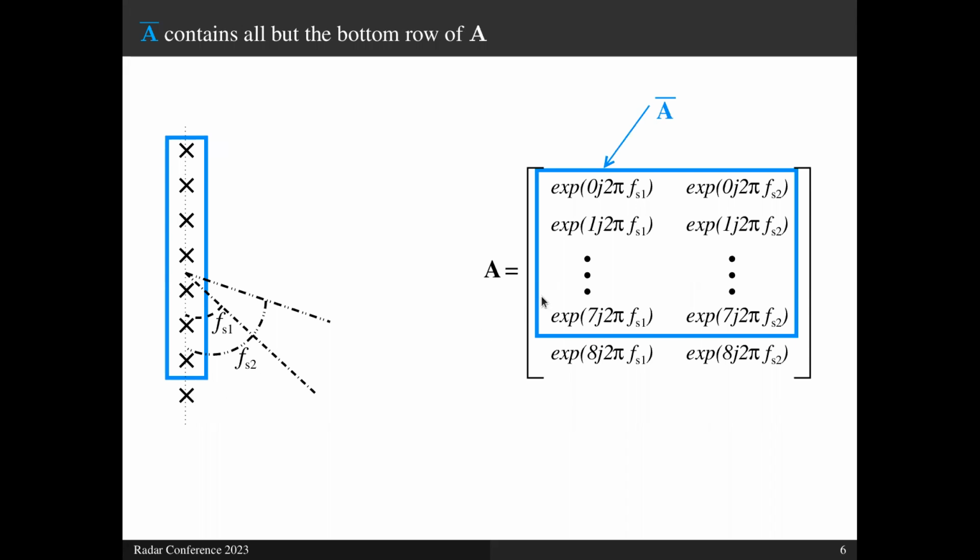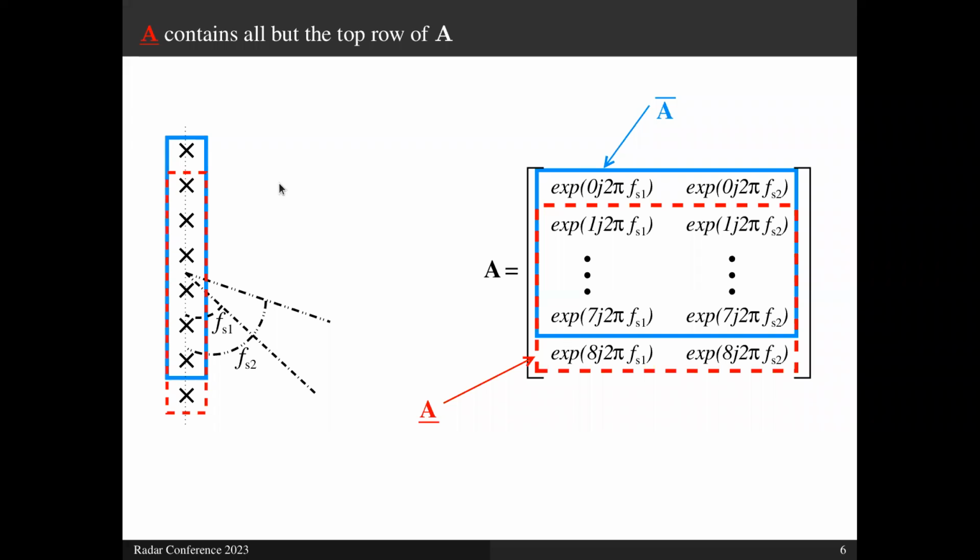We denote that matrix by A top, and it is all but the last row of the original matrix A. Similarly, we can look at all but the first sensor in this array, and it has a different array manifold matrix. We represent that as A bottom.